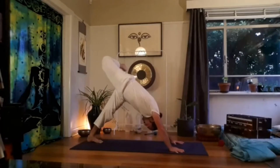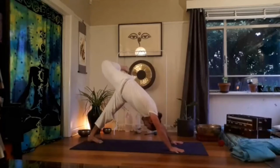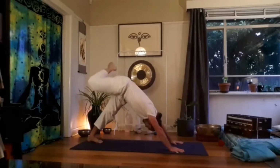Bend your left knee, open the hip again. Keep pushing your right hand into the floor. Keep dropping your left shoulder blade down. Shoulders squared, but you open into the hips. Bringing your knee up to the sky as much as possible. Left heel towards your right buttocks. Nice and slow. You release.